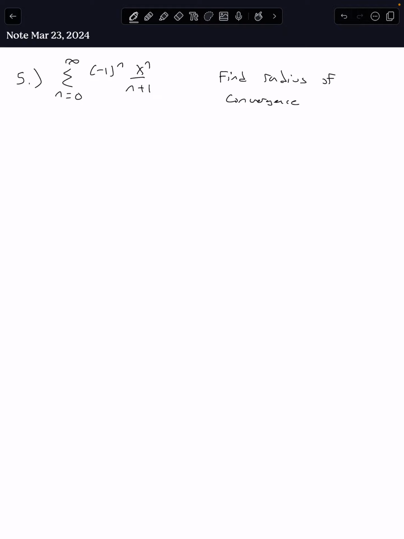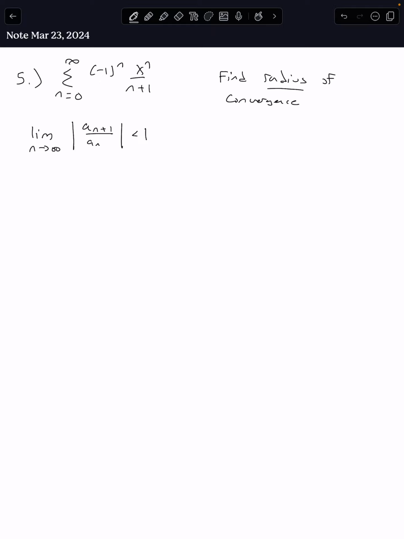This is question number 5, and for question number 5 we had to find the radius of convergence. We talked about this in a previous video, that in order to find the radius of convergence, we're going to use the ratio test. And the ratio test says the limit as n goes to infinity of our next term over a previous term is less than 1. If that is less than 1, then we can guarantee that the series here will converge. So all we have to do is find the nth plus 1 term.